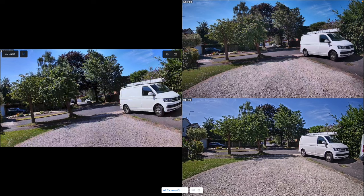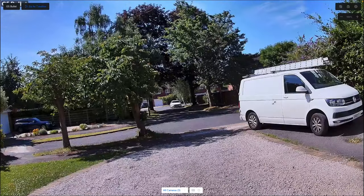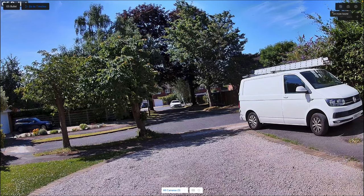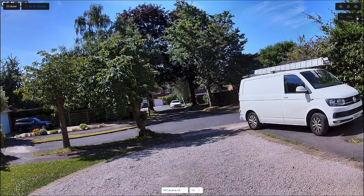But what I'm going to show you is a couple of bits that makes the G5 Pro and the AI Pro a better camera. So if we just go to the G5 Bullet, first of all. So we've got some options up here. We can take a snapshot, we can change some image tuning, we can unmute the sound. We've got a zoom here, and this is a digital zoom.